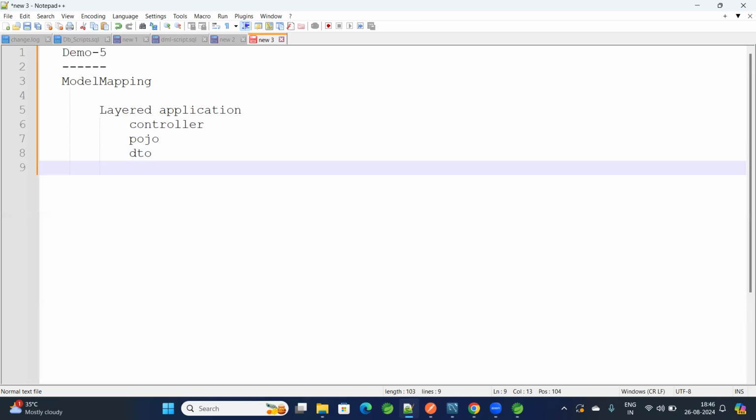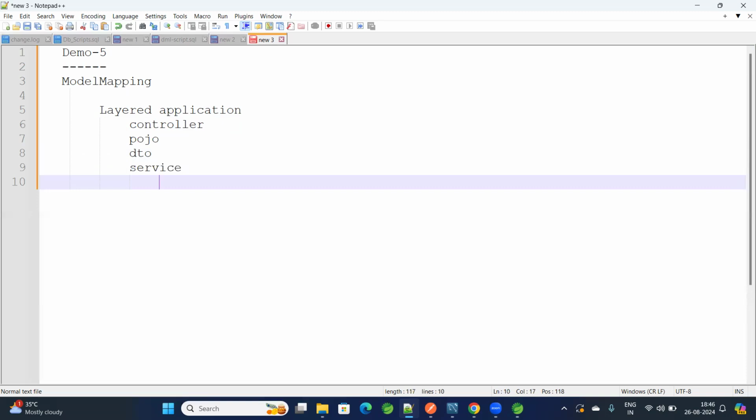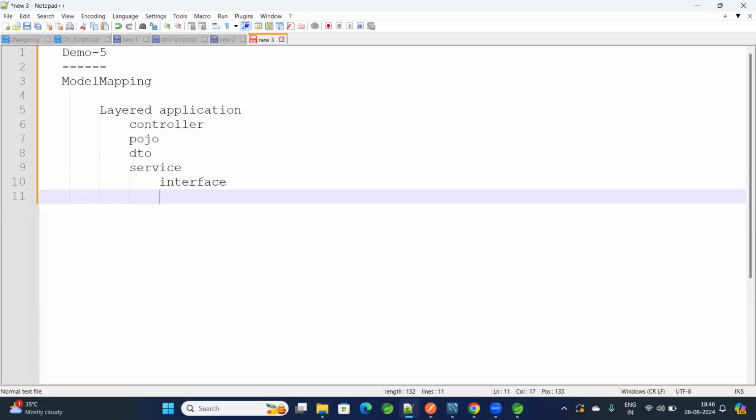And if we also have a service layer, in this service layer, better we go with interfaces, which we can expose, and there is one more class that implements the interface. Whenever we are writing the code, we have to take the reference of the interface, because we may have different methods in the implementation class that are not a part of the interface.